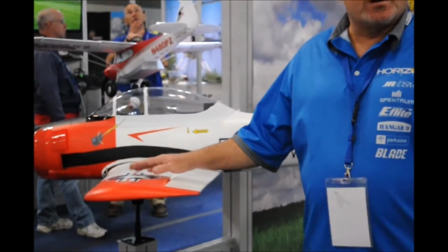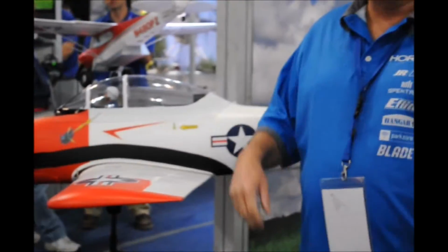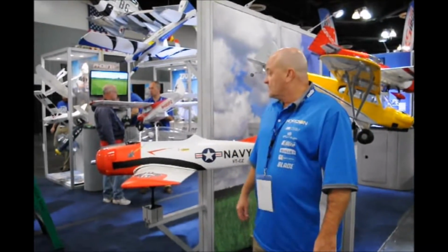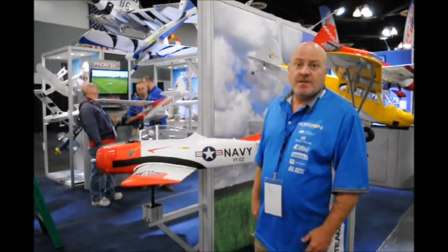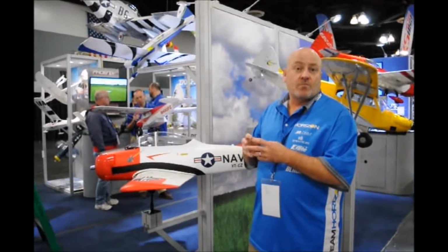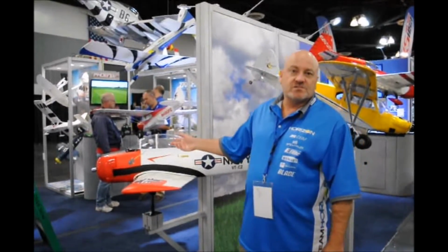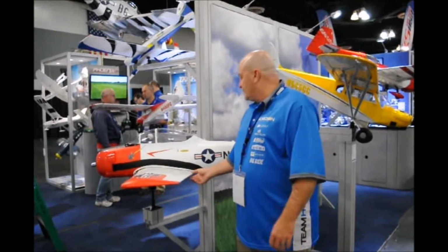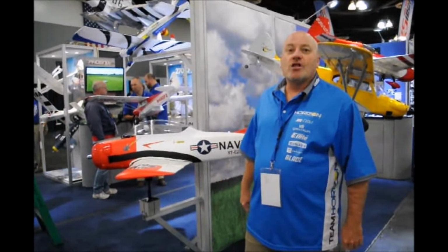It's Carbon Z construction, so it's foam, hollow with carbon inside, so it's light, stiff, but has the durability of Z foam. It's our biggest Carbon Z airplane so far. It's a 2-meter wingspan. Uses a 6S power system, a brushless Outrunner 60 size motor, and a 5,000 6S battery pack. Has electric retracts and flaps, all standard out of the box. Killer airplane, a lot of fun to fly.